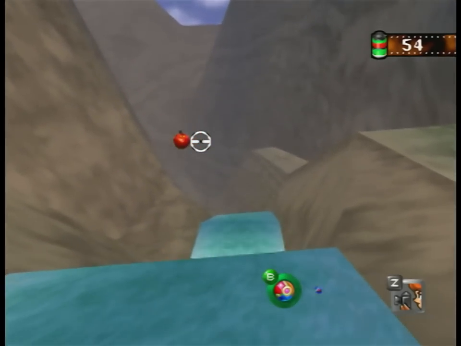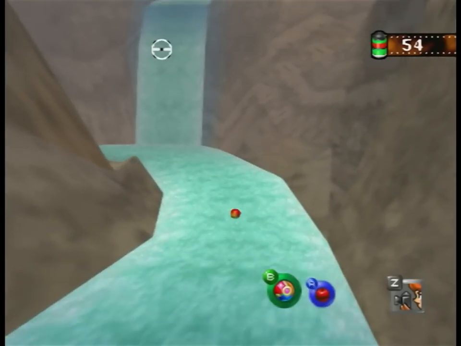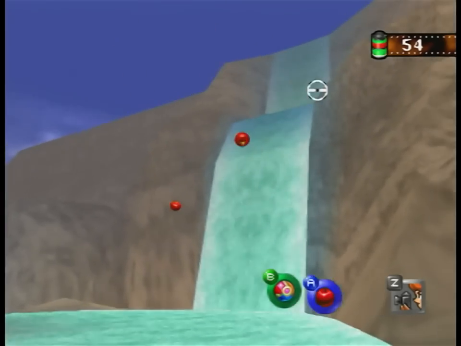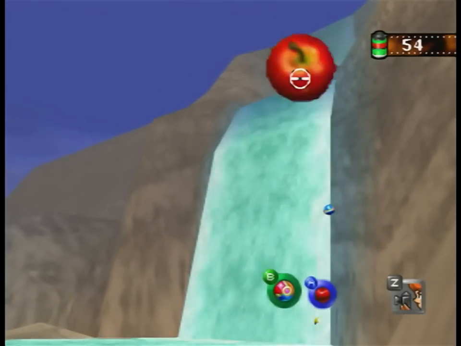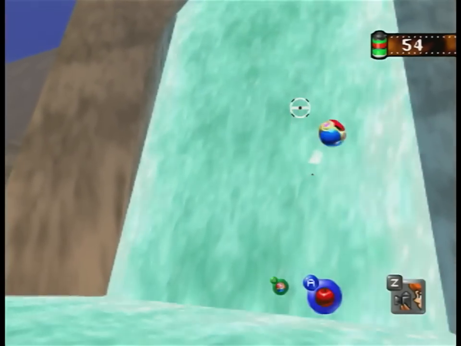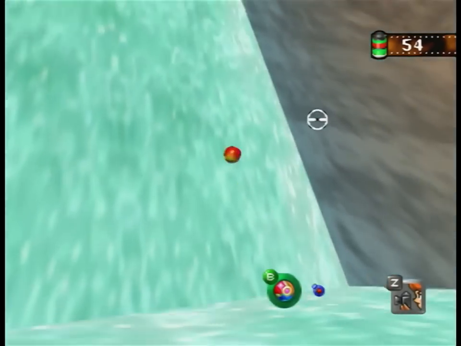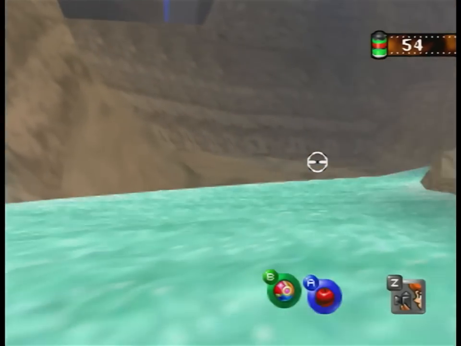Let's see. Okay, we're going kind of fast. Goldeen or Dratini? Oh, wait. Is this the waterfall? This is gonna be where Gyarados is. Come out and fight me, Gyarados. Where's the Gyarados at? I thought that there would be a Gyarados now.